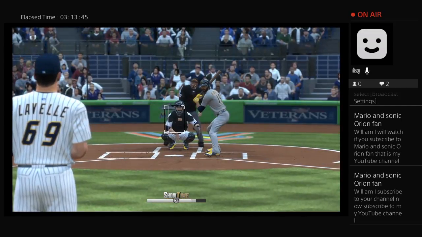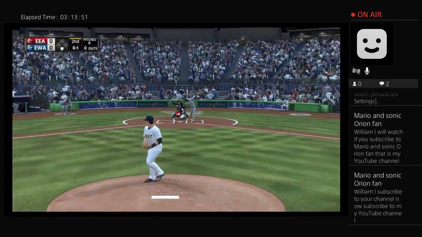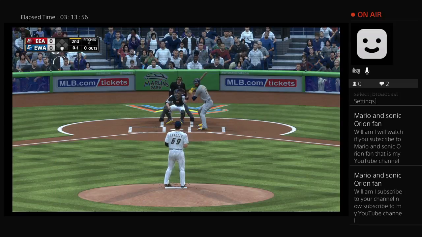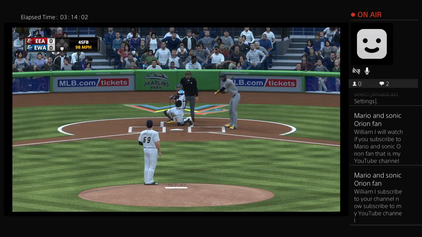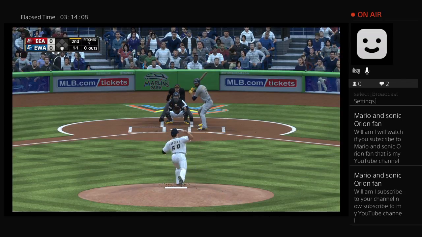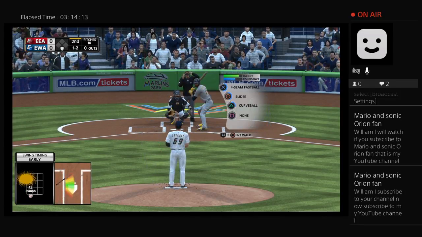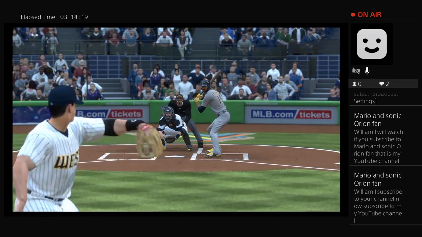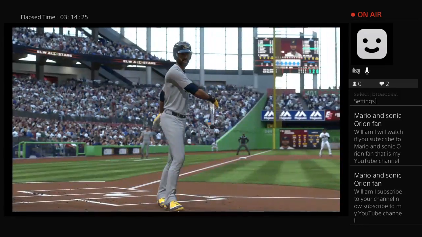So here's the cleanup pitch. And that one swung on and missed. 0-1. Here's one that misses high. It's 1-1. And not a real good cut at that slider, and he's behind 1-2. And a good bite to that slider as he swings through it for the first out of the inning.